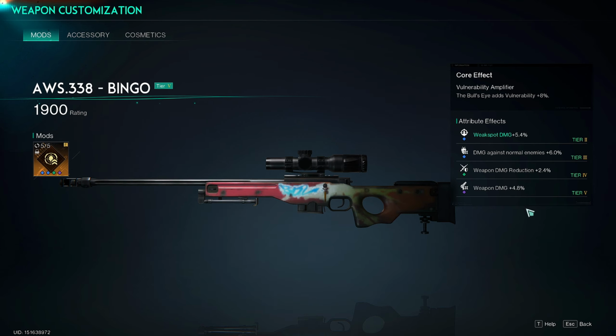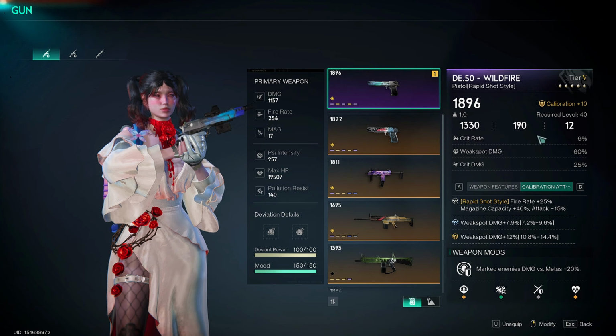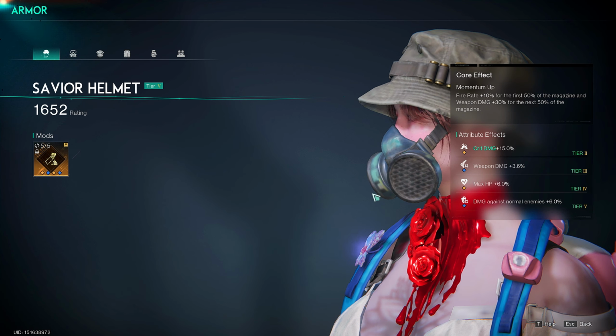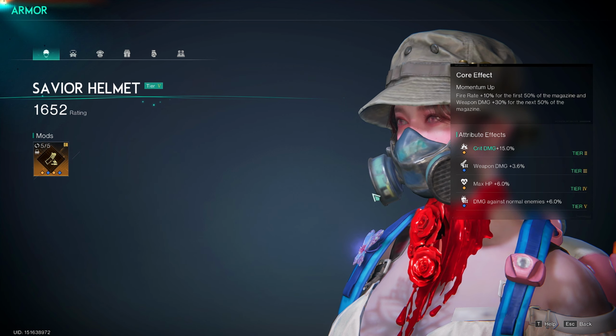Got a weak spot, weapon damage reduction, and weapon damage. Perfect roll. For the calibrations, go rapid shot style, double weak spot. And then for your sniper, rapid shot style, the bolt pulling speed, double weak spot. A lot of people like to go full weak spot and then 2-tap people, but then they're not tanky. We switched up the mods here, so you need that extra weak spot on your calibrations.